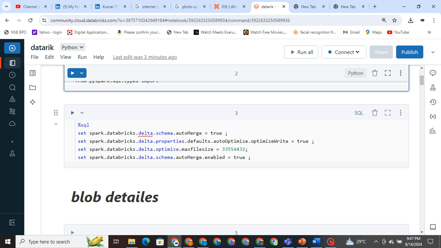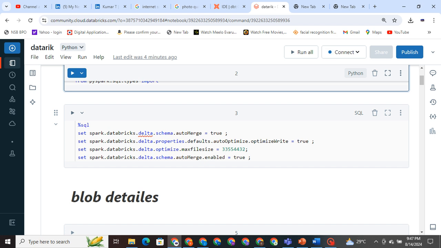Optimization settings such as auto-optimize write are configured to enhance write performance, and optimize.max file size is set to control the maximum size of files to be optimized. These settings collectively improve performance and manageability of Delta tables.